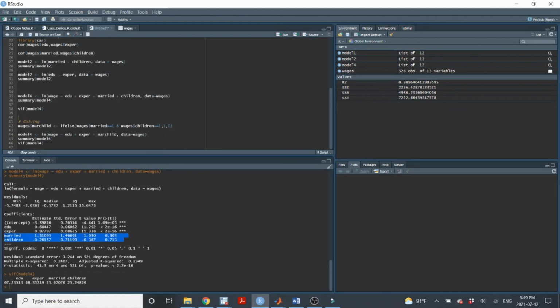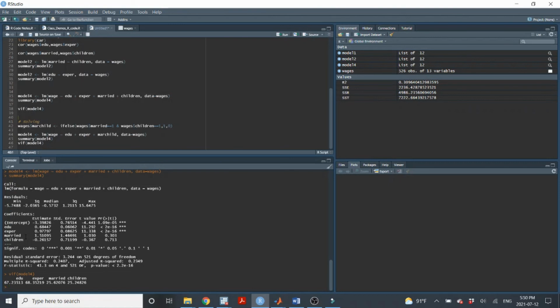You have to use your intuition, your knowledge, your understanding of what the true model is. And if you think that one of these variables is not important for determining wages, okay, fine, then you can drop it. But you cannot use the statistical significance as a basis for that decision, because they might be insignificant because of the multicollinearity. So you can't go and try to solve multicollinearity by dropping insignificant variables, because it might be the multicollinearity itself causing them to be insignificant. Okay, so we always have to be wary before we go and drop variables, because we might be creating omitted variable bias.